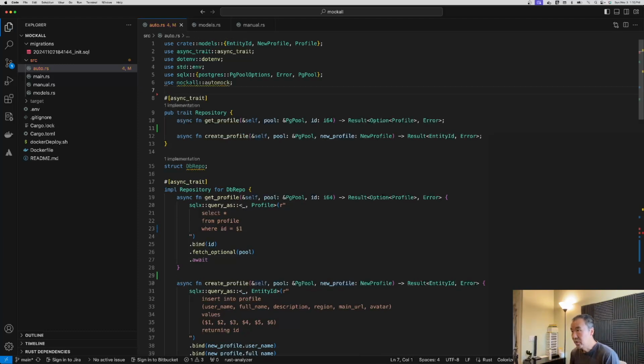Now, what if we have a situation where the trait that we want to make use of and the implementation that we want to test is in an external crate that we don't have access to, and obviously then we can't put AutoMock in there, right? So what do we do in that scenario? Or if we want to have a specific set of implementations where we implement just one of 20 different functions, right?